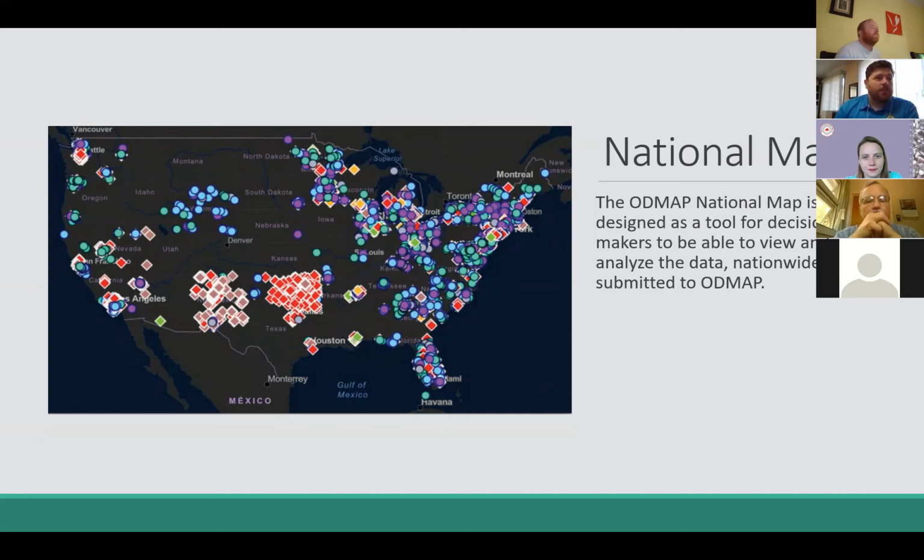So let me just go back to that first slide again here. You'll see a lot of the ones in Oklahoma there, those are all red. A lot of them, they just report the fatalities. So they're not reporting the ones that are actually, they give naloxone to survive. So that's why the Oklahoma's like that. But all the other ones, it's kind of stacked on top of each other, so you can't really tell, but it's all mixed right there. We'll go into a little bit closer detail for EBCI in a little bit. So after I get done with this presentation, I'll go into the national map and we'll kind of play around with it a little bit.